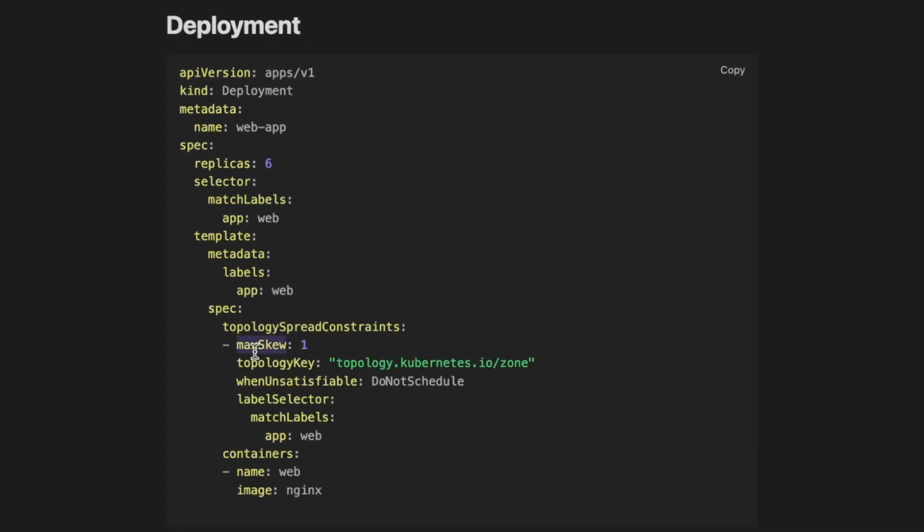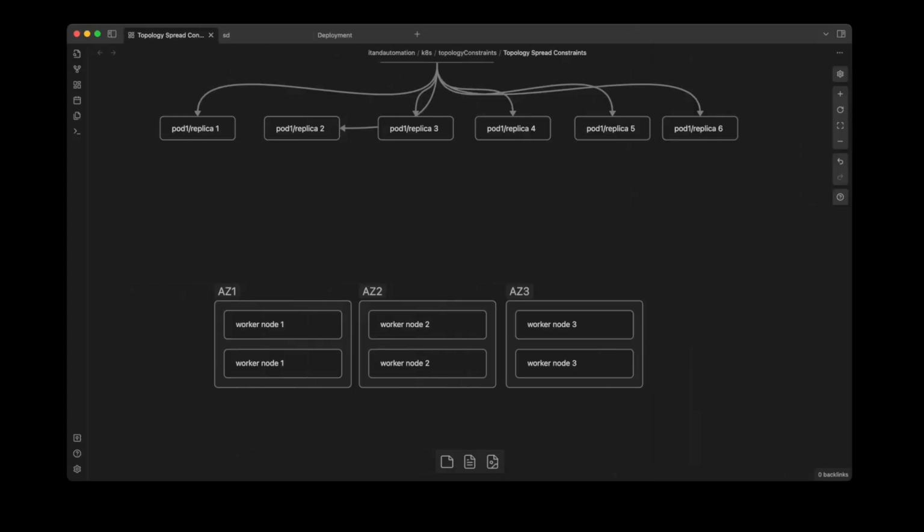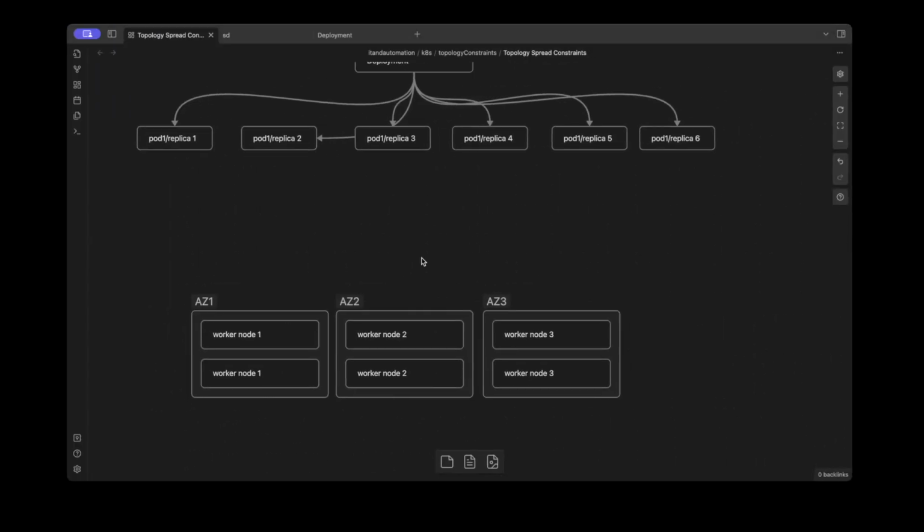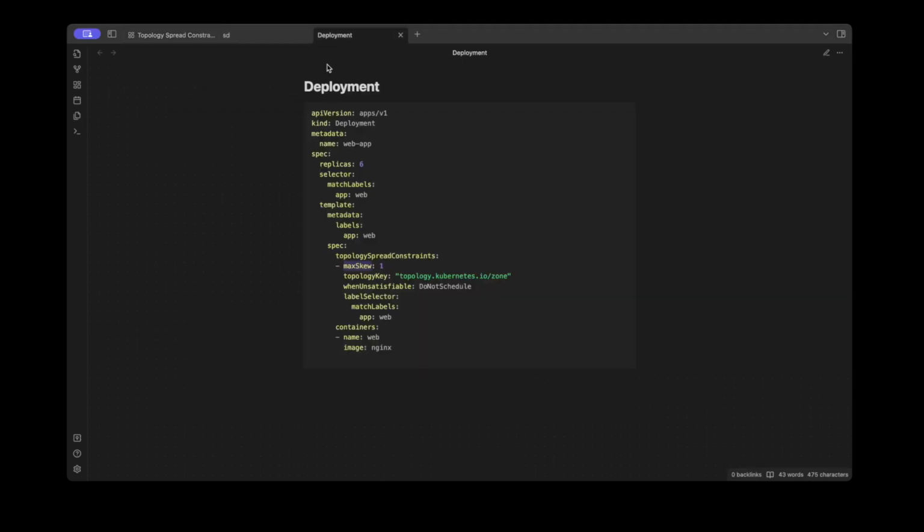And the next one is max skew, right? Max skew defines the maximum allowable difference in the number of pods between the most and least loaded topology domains. In this example, total pods we have is 6, total zones we have is 3, and total worker nodes we have is 6. And as we saw in the deployment, we have a max skew of 1.